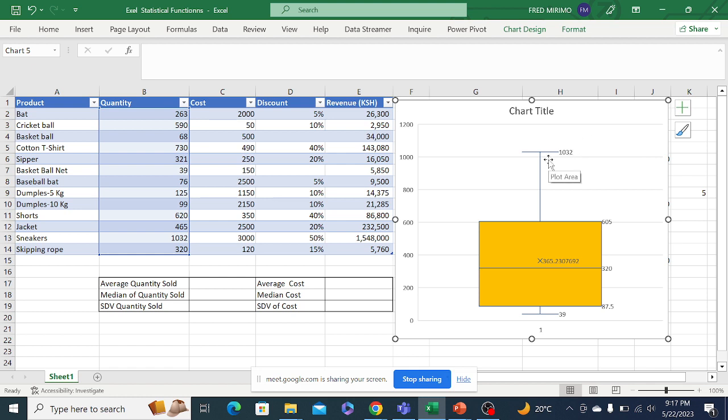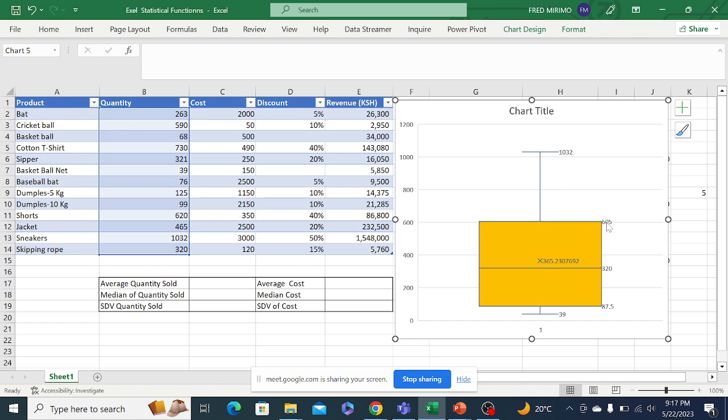In our case, we have been able to determine the minimum value, the maximum value, and the median. We have also determined the 75th percentile and the 25th percentile in our data.